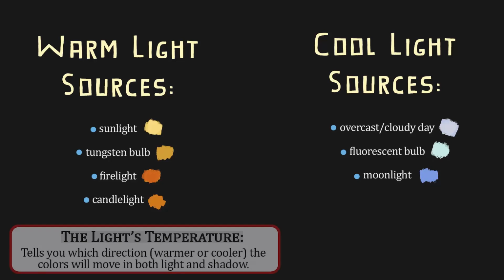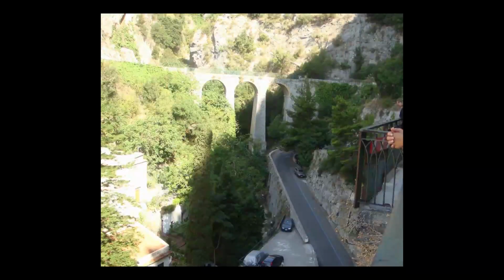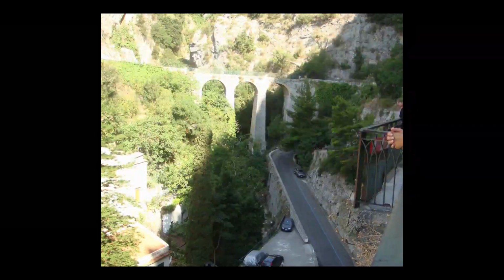It tells you which direction, as in warmer or cooler, the colors are going to travel in the light and shadow families. The color of the light opens the floodgates for you to determine what other colors are plausibly going to occur in your painting. Let's take a look at this in practice. This photograph is no work of art, but it does show a basic truth about how color temperatures work in sunlight and in shadow. And I want to show you a very effective, quick, and easy method of studying color from photographs that will help give you some first-hand information on how color works.